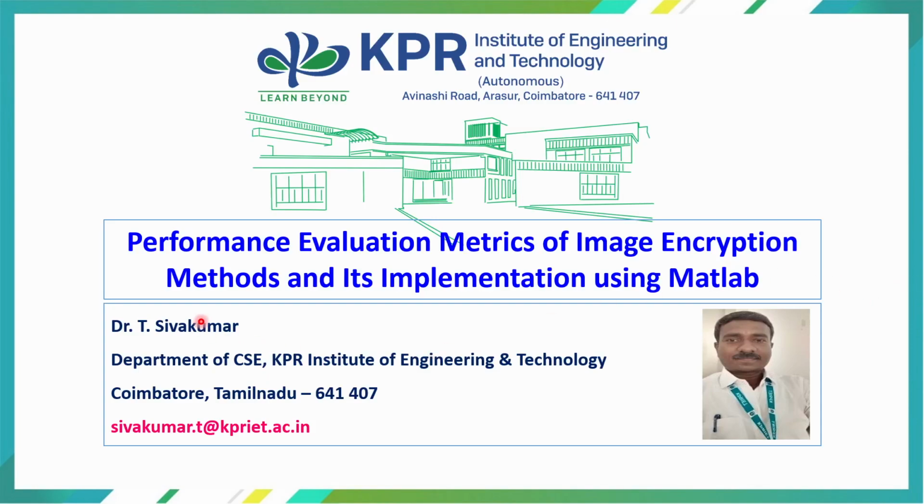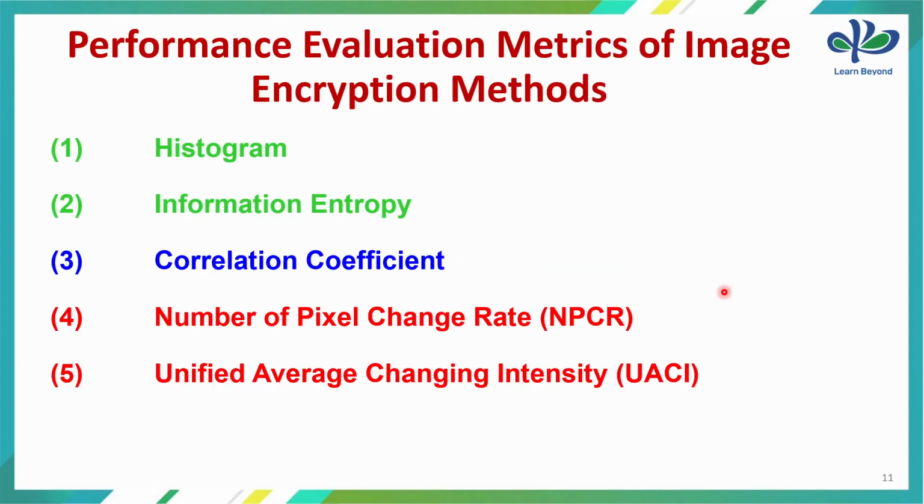So hi everyone, welcome back to the second part of this video, that is performance evaluation metrics of image encryption methods and its implementation using Matlab. In the previous video we have seen the histogram and its implementation using Matlab, and information entropy and its implementation using Matlab, and in this video we will be seeing the correlation coefficient, and in the next part we will see about the NPCR and UACI.